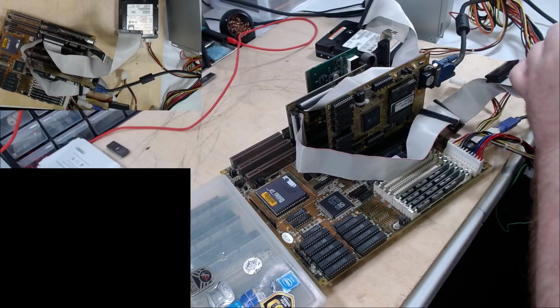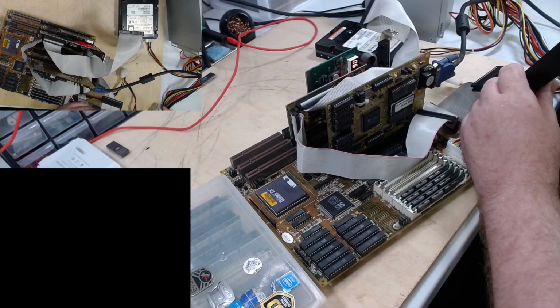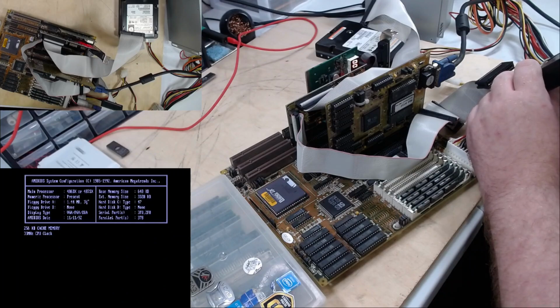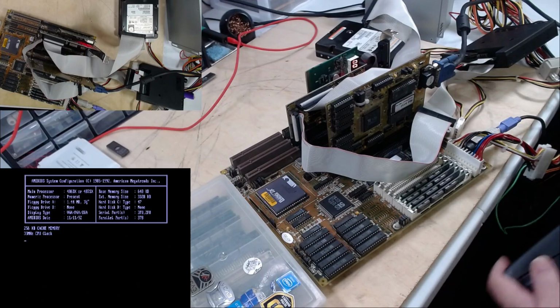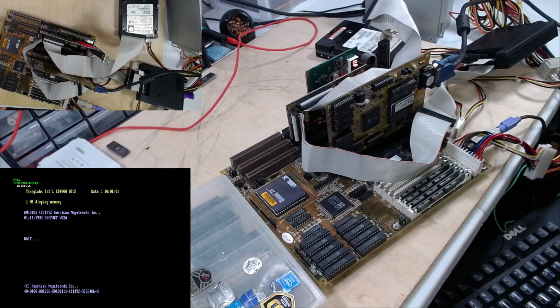Let's put this back in here because we're going to need to boot from it. Moment of truth. Let's see if it blows up. No, the drive spun right up. Oh, that sound. That's fantastic. I don't know what it's trying to do here, but hard drive's not set up properly. That humming noise it's making.